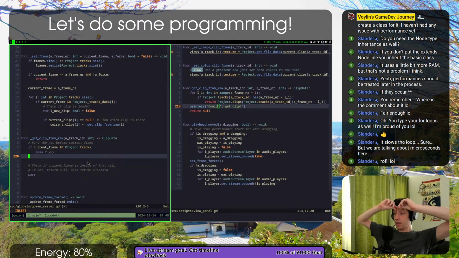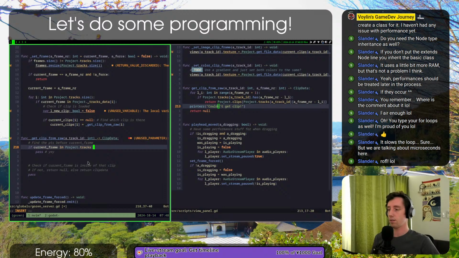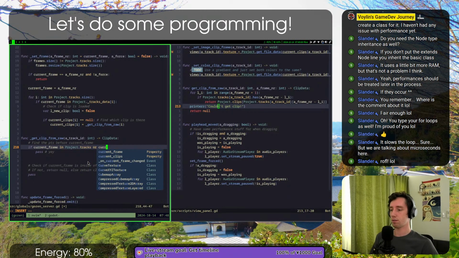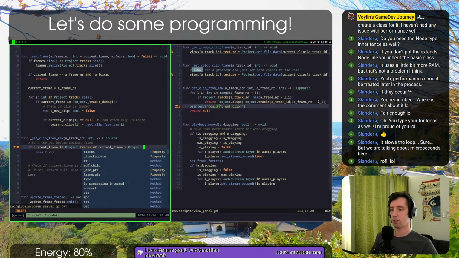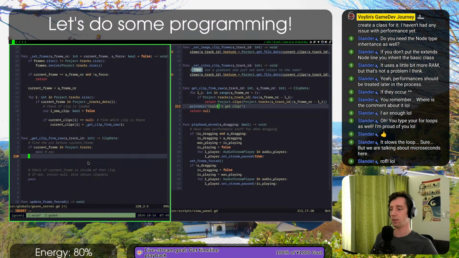So if the current frame is in project tracks, that's a good thing. We can go further. Or if the current frame is bigger than project dot... No, with this we will directly know the number. So if current frame is bigger than project dot tracks dot tracks dot keys dot... is this a thing?